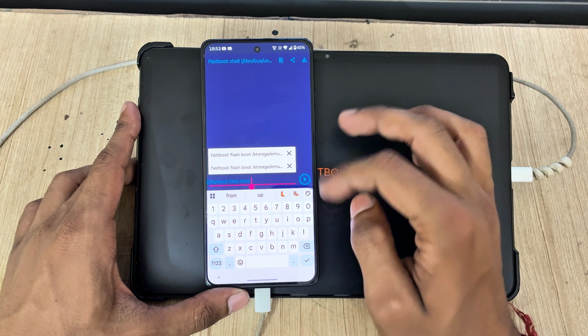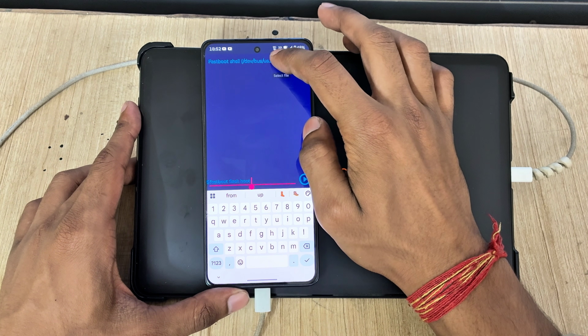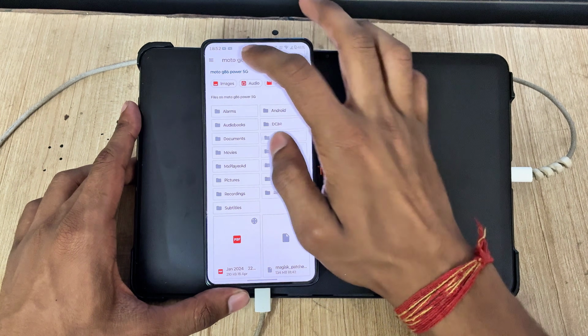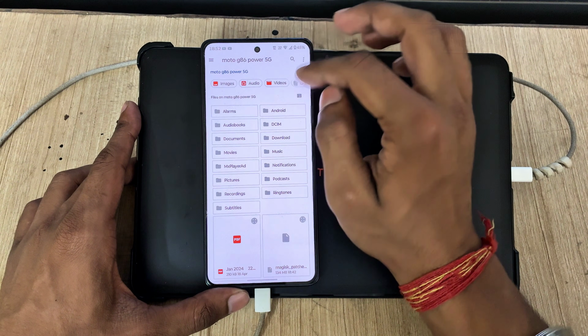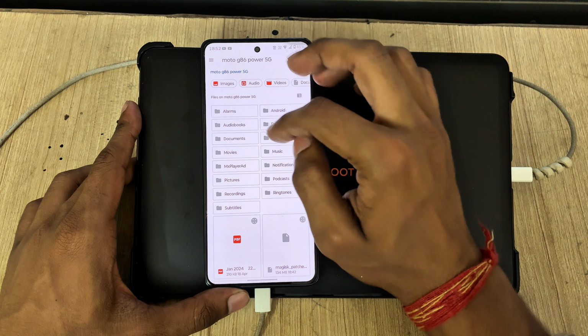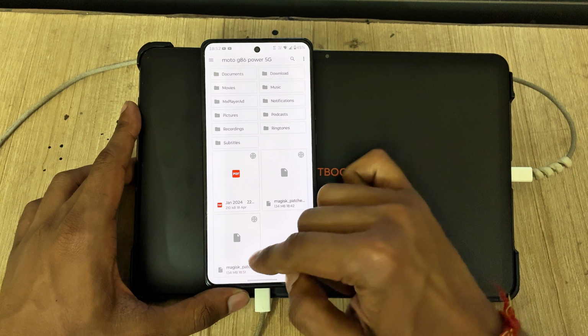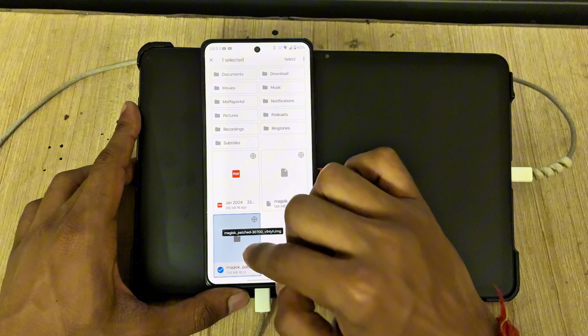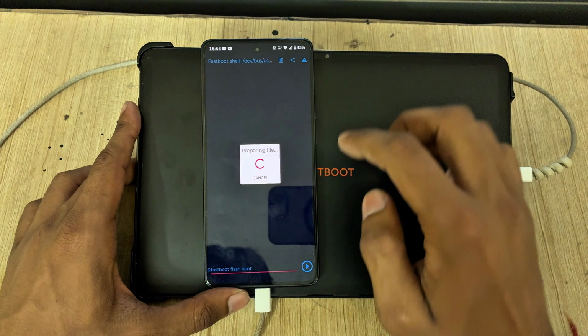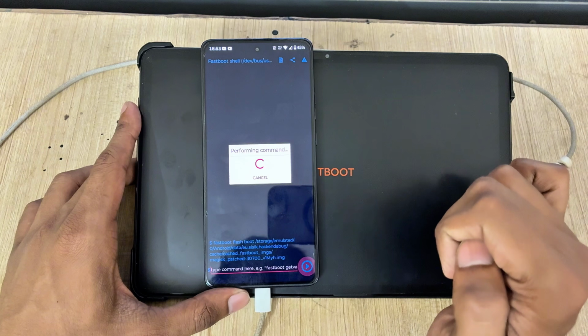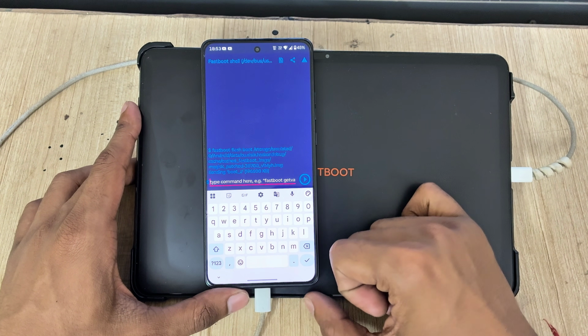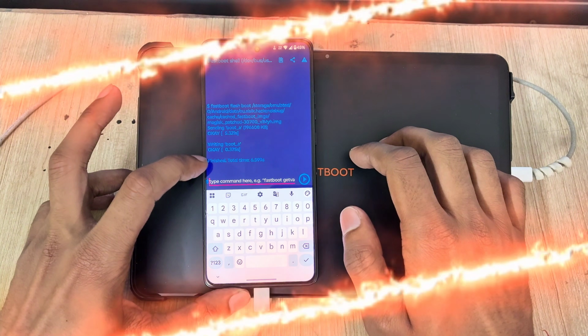After running the command, take a space, then tap on the attach icon, for both cases. And you have to select the patched image file here, I mean the Magisk patched image file. You can notice in the bottom section I have copy from on the device. So select this and tap on Select, then tap on the play icon. Then it will take around 5 to 10 seconds to flash this boot image.